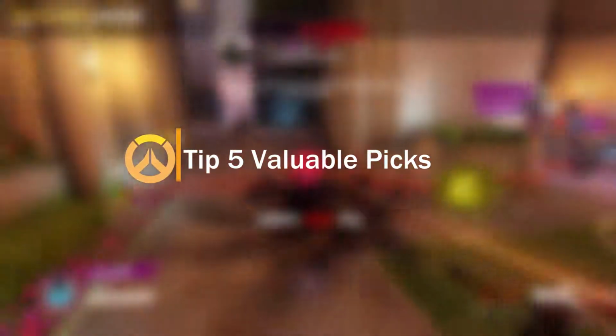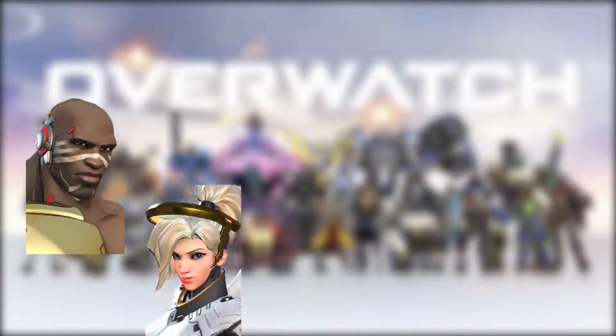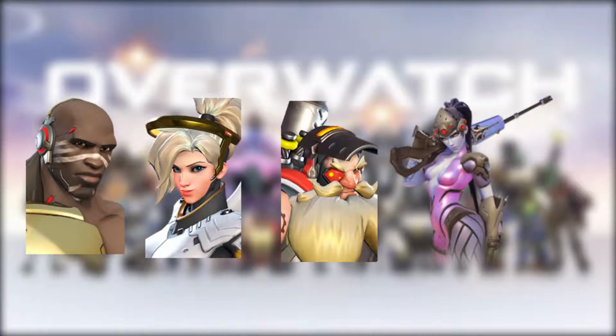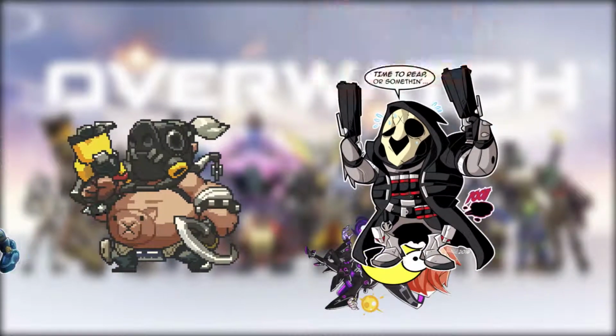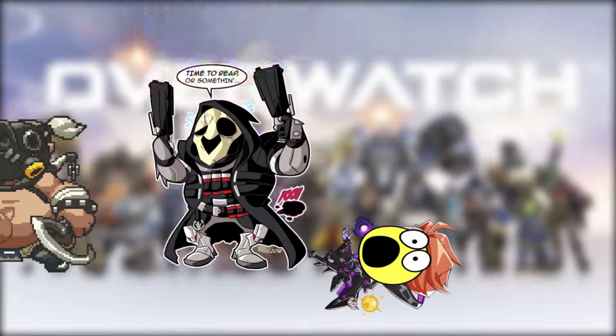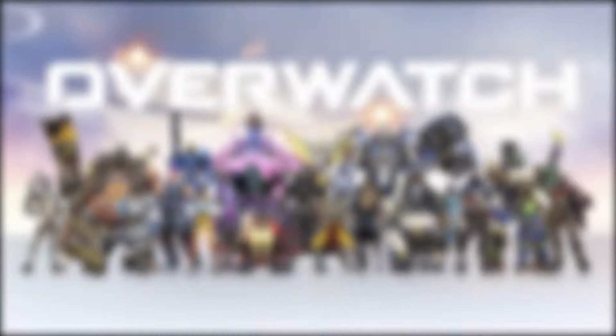Tip number 5. Make valuable picks. Your kit is primarily meant for tanks such as D.Va, Roadhog, and Orisa. But don't be afraid to make a few picks off of support and DPS. If you cut off heals from the enemy team, it will not only force them to fall back, but even die off quicker, and gives your team the ability to push forward.